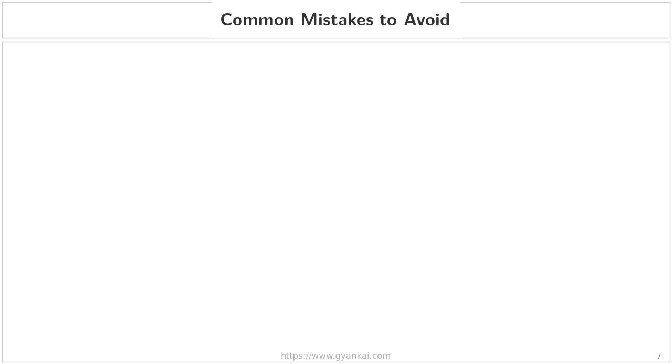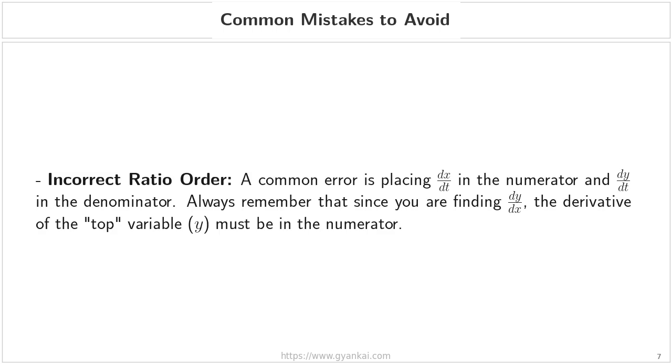Common mistakes to avoid. Now that we have walked through the practical example of the particle's motion, it is important to discuss some common pitfalls to ensure you don't lose marks on simple errors. Let's look at the common mistakes to avoid. First, be mindful of the incorrect ratio order.